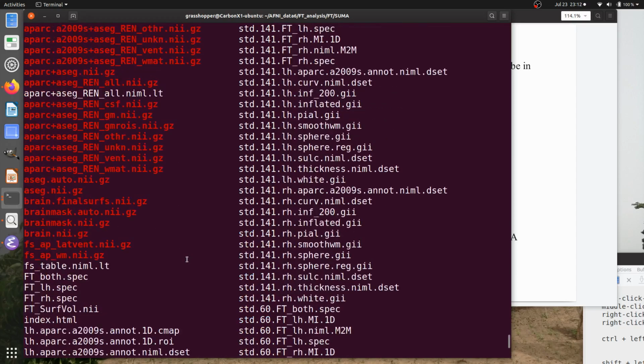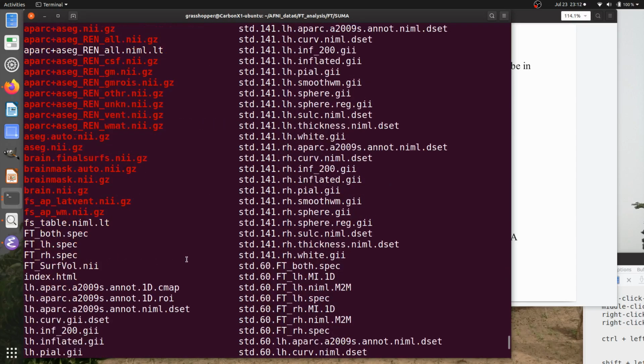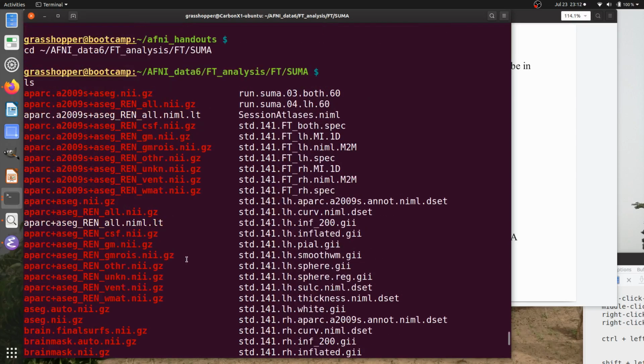There's a lot of datasets here. These are the parcellation segmentation files. The REN, we can talk about, stands for renumbered. So this just means that to use our color maps in AFNI, we renumber, and also we've grouped some of the outputs by useful tissue types.